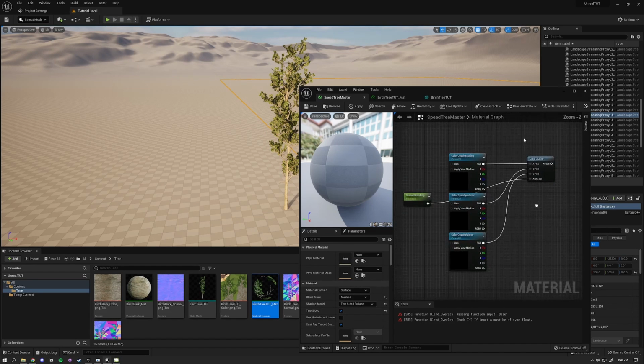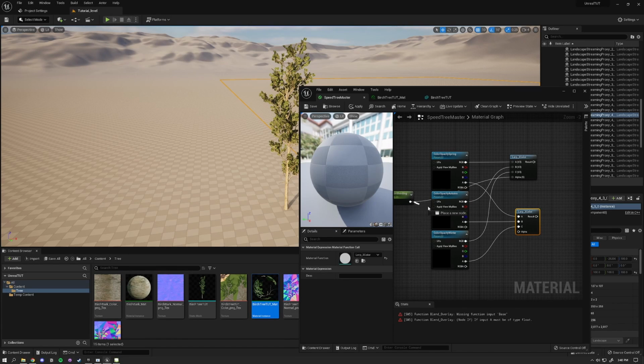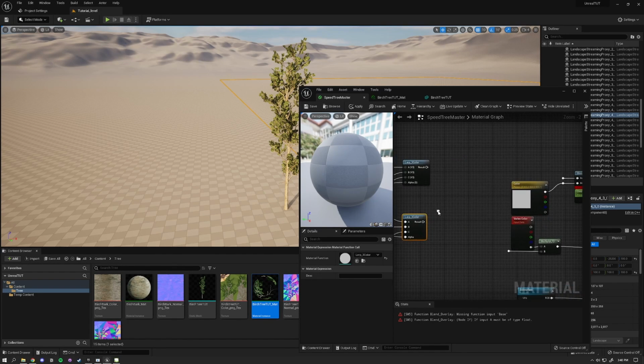Now, I also want to duplicate this lerp node so that we can use it for the alphas as well. I'm going to take the spring alpha into A, the autumn alpha into B, and the winter alpha into C. And we can reuse this season blending for that lerp alpha as well.